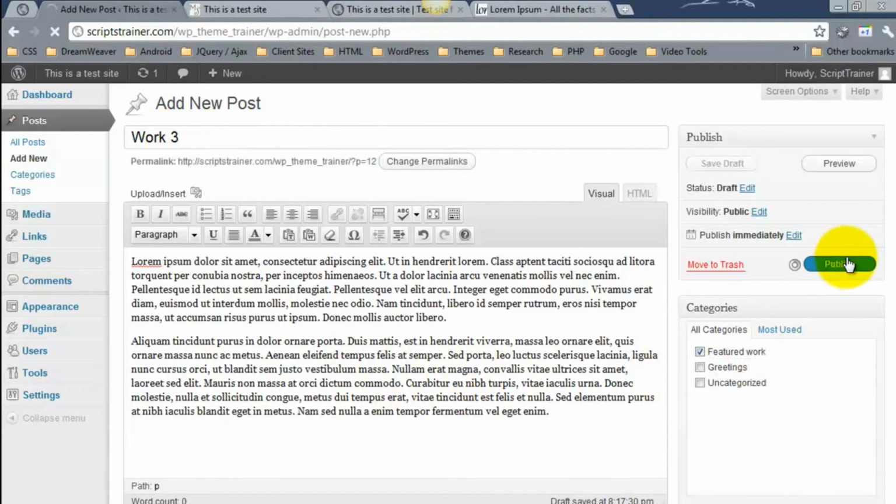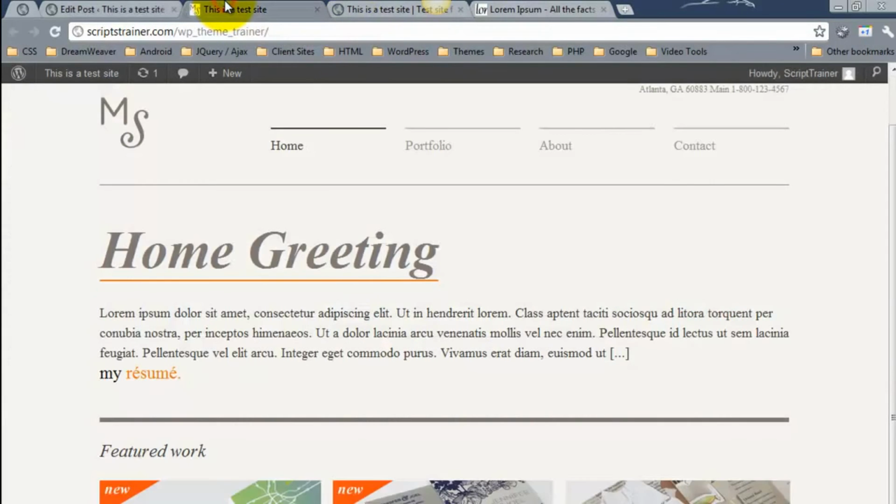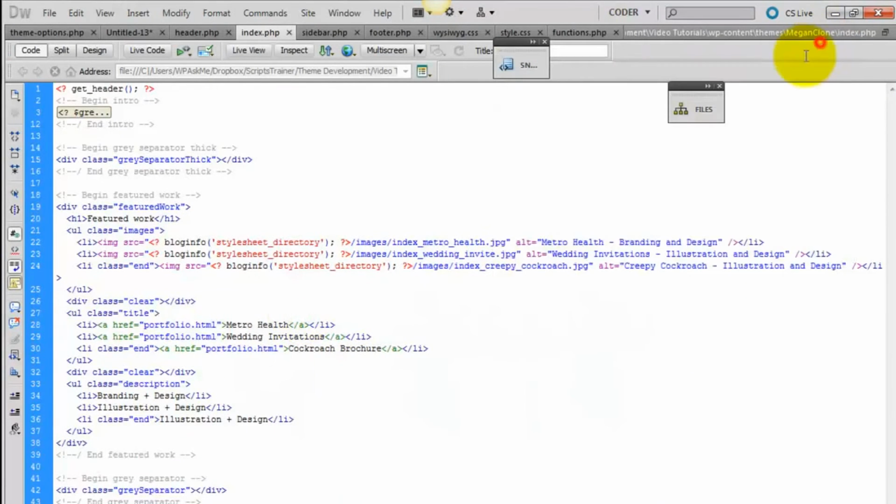Featured work. Okay, so now we'll come into our index.php file and find all of our featured work.